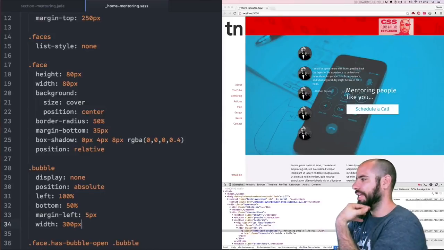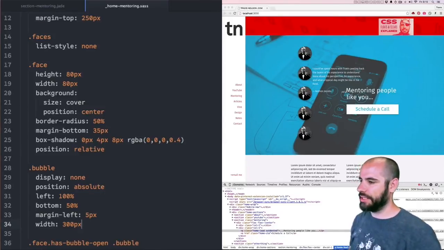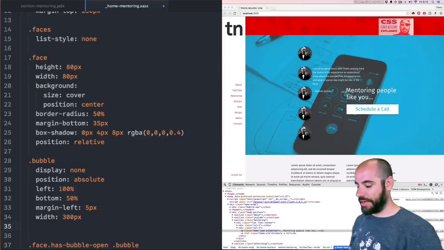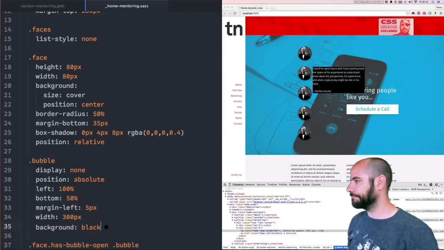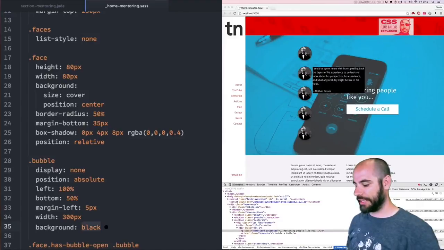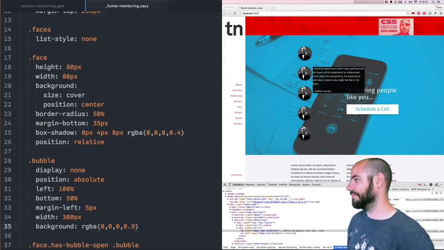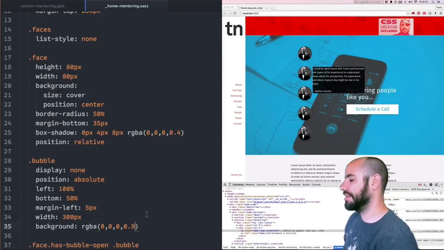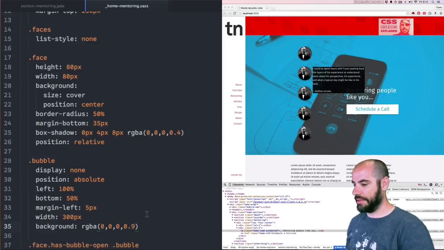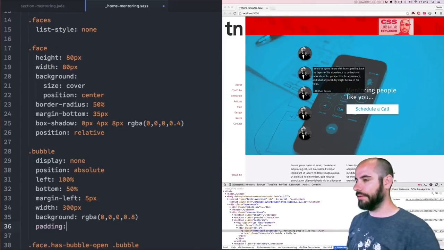It certainly does. And we'll do the obvious things, right? Like background black. Okay, not exactly black. RGBA 0.9. Yeah, now you can see things from below it. Let's say 0.8. Yeah, that's good. Give it a padding of 20.